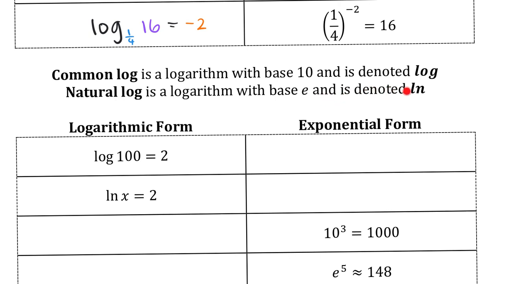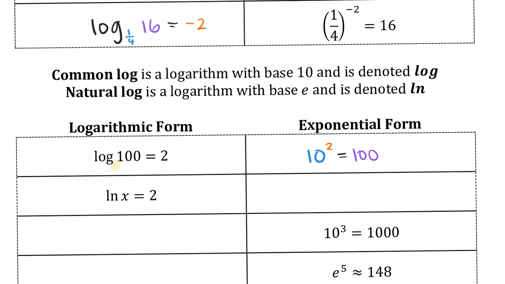Okay, it's denoted by ln. Now let's see what that means. So this is my logarithmic form. It says the log of 100 is 2. There is no base indicated. Normally the base is right here. If there is no base right here, that means my base is 10. So I say 10 to the exponent equals the argument. So if there's no number written at the base of your log, it means it is base 10.